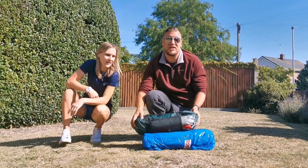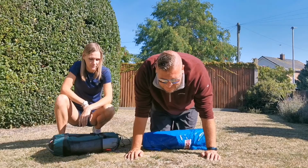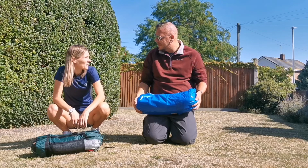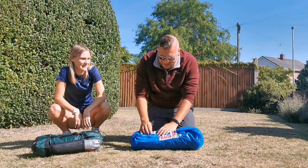But the main event today is we've got a mystery bag. The mystery bag is a tent. Do we know what this is? I don't know what it is. Were you with me when I ordered this the other day? I don't know what you've ordered. It's a Hilleberg or something, probably. I think it might be a Hilleberg, no. Right, we're going to start unravelling it.